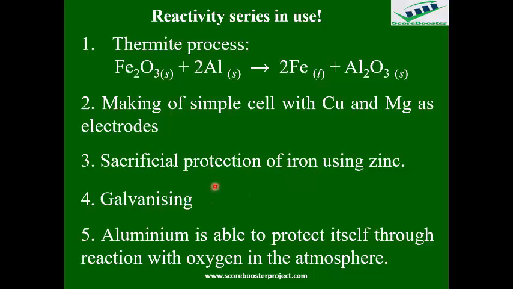Galvanizing is another way of sacrificial protection. You can use it to protect pans, our roofing sheets that we use to roof our houses. What we just need is to dip it inside the solution of zinc, in galvanizing, then you take it out. You are going to see zinc covering every place. You can use electrodes also.